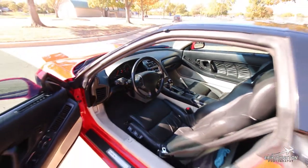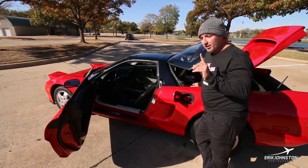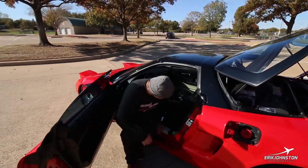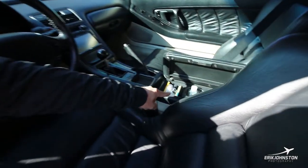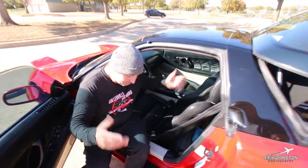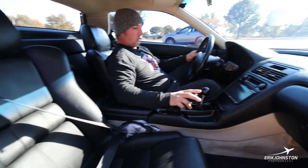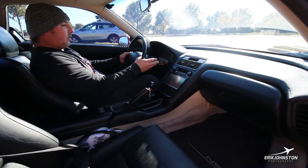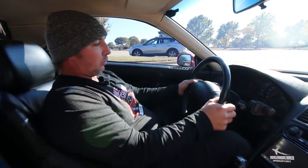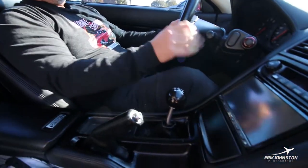These cars did not come with a cup holder, and it's probably the only downfall of this car. However, I did find a little trick — you get one from an Acura RSX, file it down a little bit, and it fits right here in the center console. Anyone who didn't know would probably think it's factory. So now I can have my coffee when I head to Cars and Coffee. Something cool about the interior that not many people know: it was actually inspired by a fighter jet. The way the seats are low and slung back, and the swooping lines of the dashboard and center console — it's really comfortable. Everything you need, I don't even have to take my hands off the steering wheel to reach most of the controls. It's just right there at my fingertips.